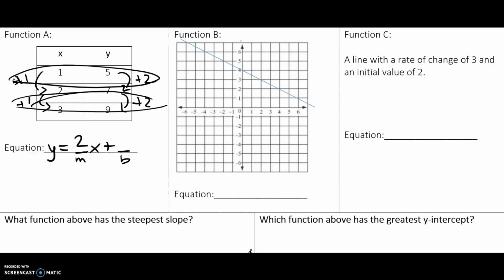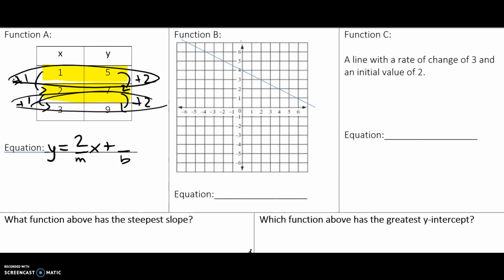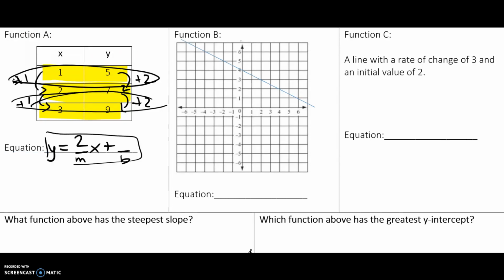In order to find b, I'm now going to look back at my table and choose one of the coordinates. So each of these is a coordinate, right? So (1, 5) is a coordinate, (2, 7) is a coordinate, (3, 9) is a coordinate. So they represent an x and y I can use. I'm just going to use (1, 5). So that means that in this equation I've started to write, when I see x, instead of writing x, I'll write 1. When I see y, instead of writing y, I'll write 5.